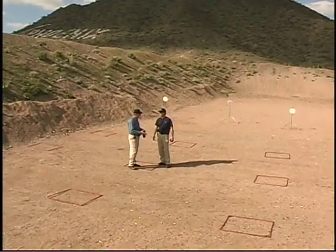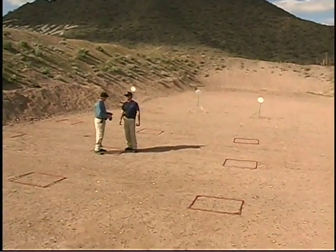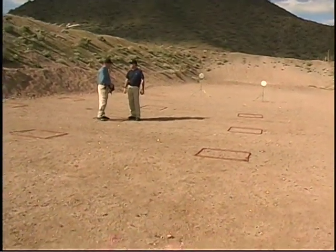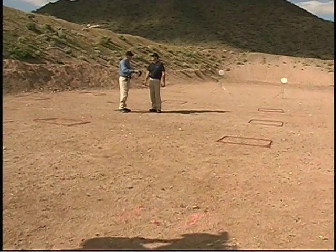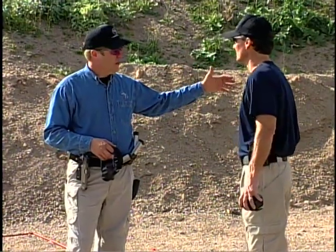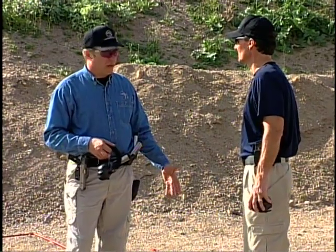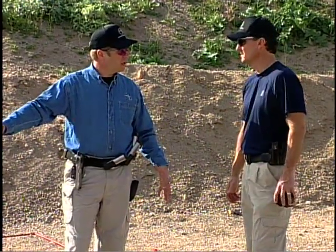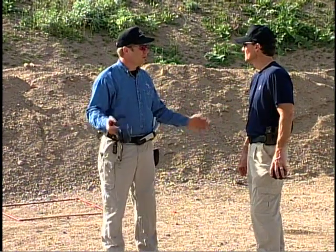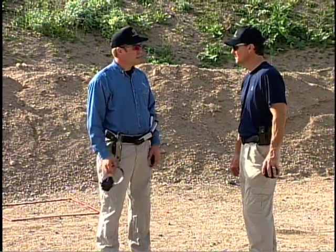The only thing it doesn't have is shooting around something, and it's very simple to pop a barricade into a position like this, and now you've got all the angles for that. And the nice thing is it gives you 10 yards to the front box, about 16 yards to the middle box, and 23, 24 yards to the last box. So you're covering most of the distance that we would see in a match. Right, and the box over there on the diagonal gets even more distance. You've got all of these options in one very easy thing to set up.